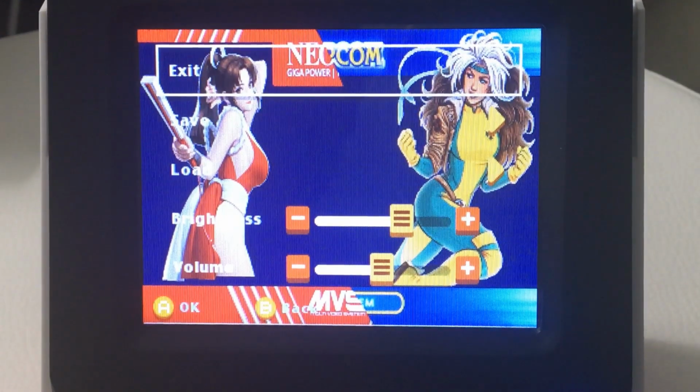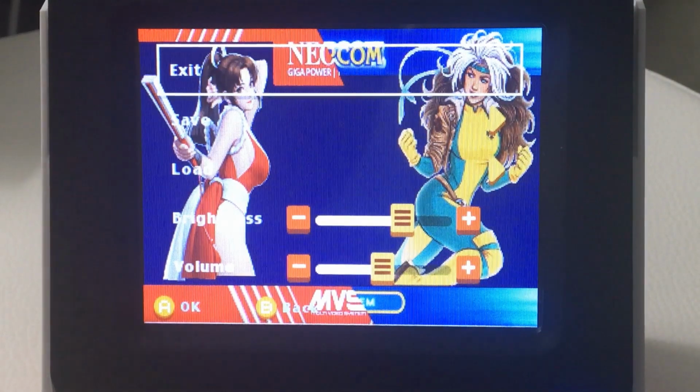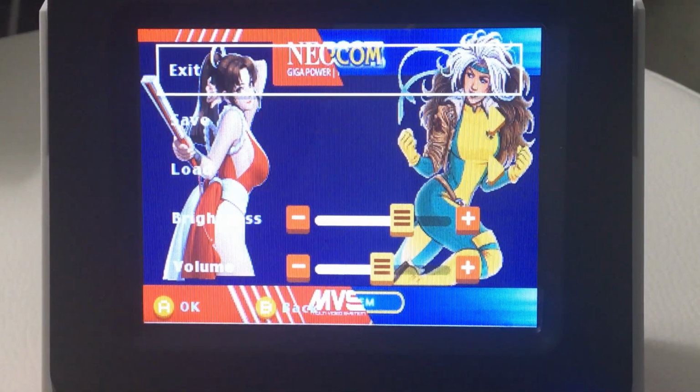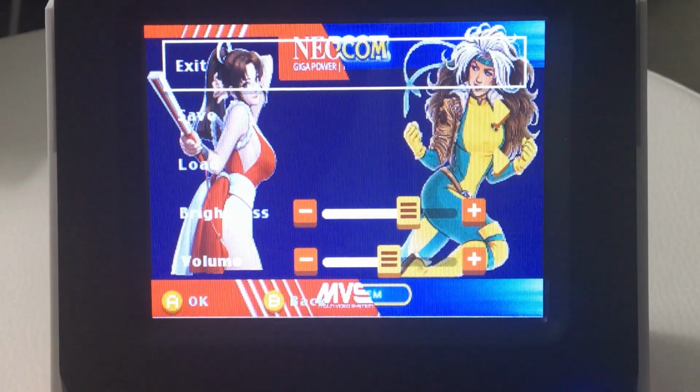Okay, people have asked me what's the difference between this one and the old one. One thing cool about the new one is that you have the NeoGeo BIOS 4.0, where you have the option to give yourself cheat mode and all that stuff. And plus, you could put this on TV.